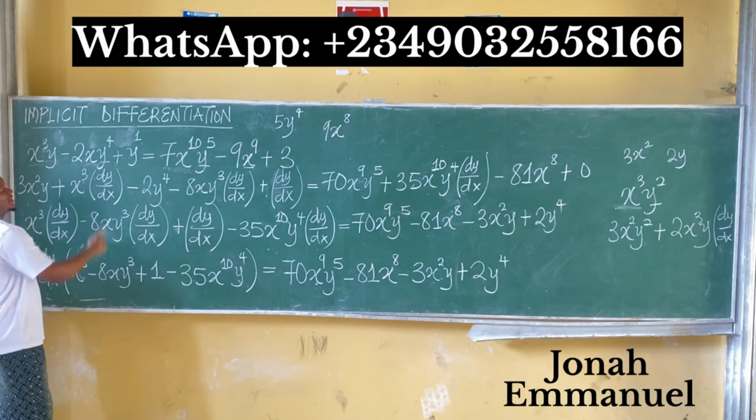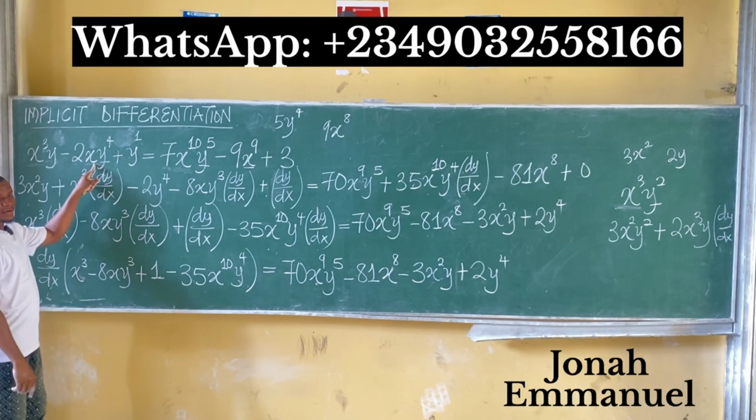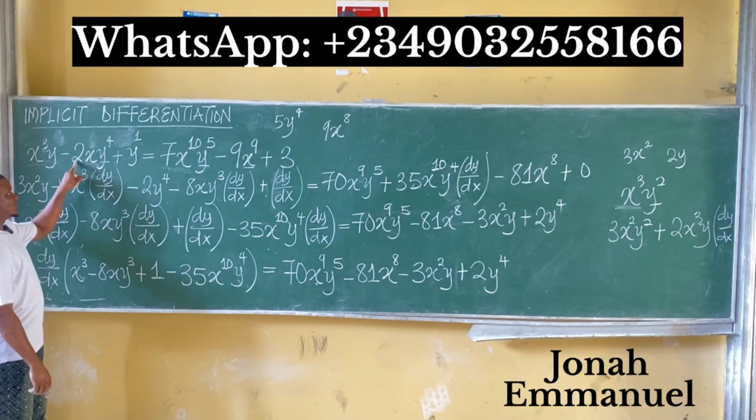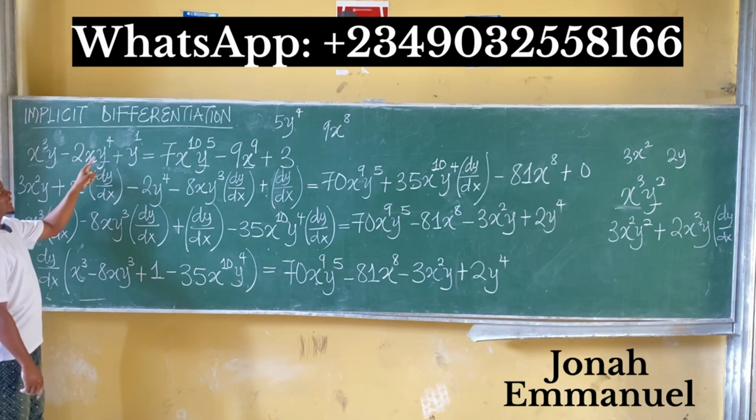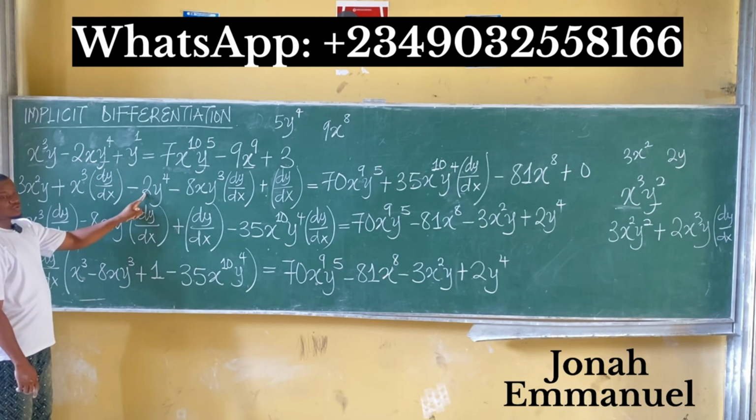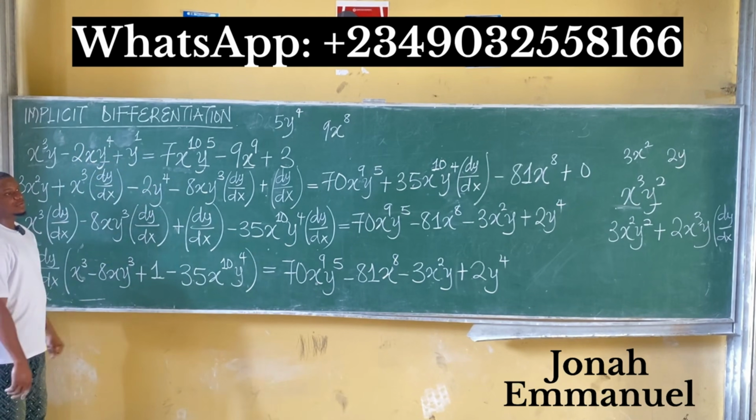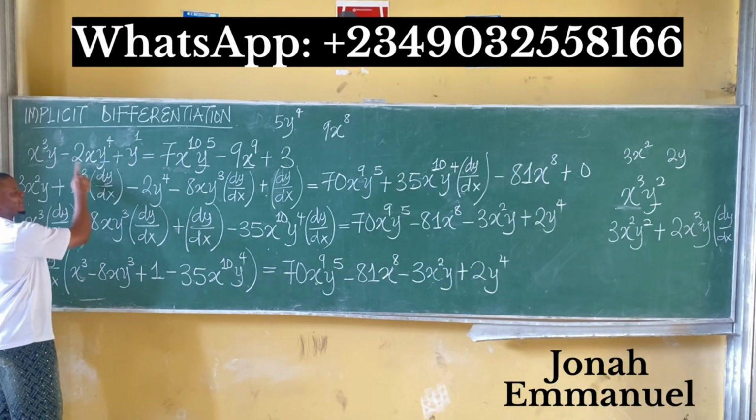Differentiate x. If you differentiate x, what do you have? No, differentiate just x, leave the 2 now. What do you get? 1. Use that 1 to multiply the other two there. 1 times 2 times y to the power 4. What do you get there? 2y to the power 4. That's all. What's the sign before the term there?